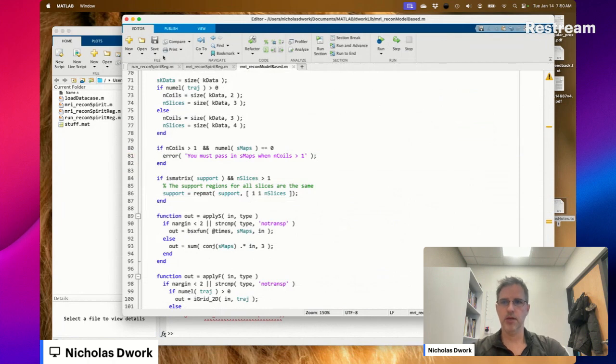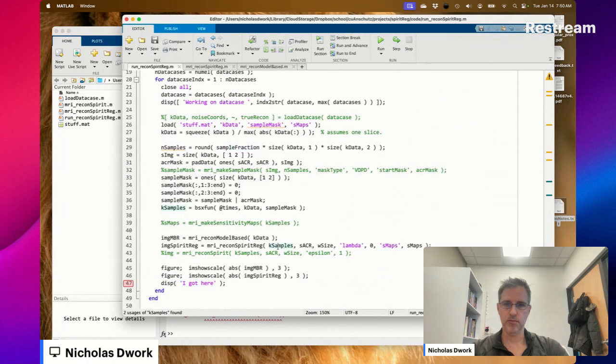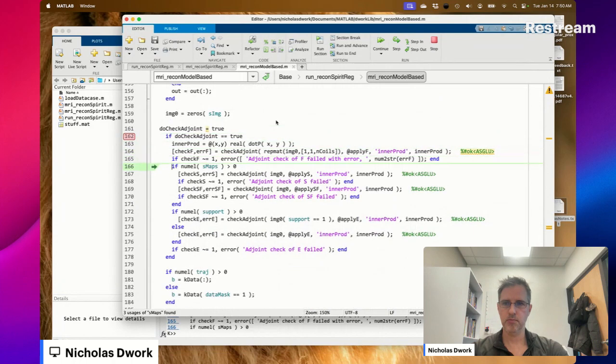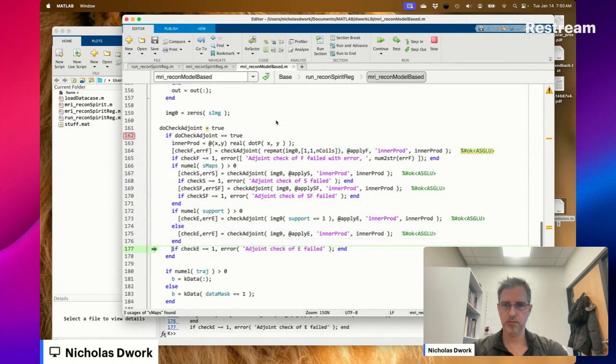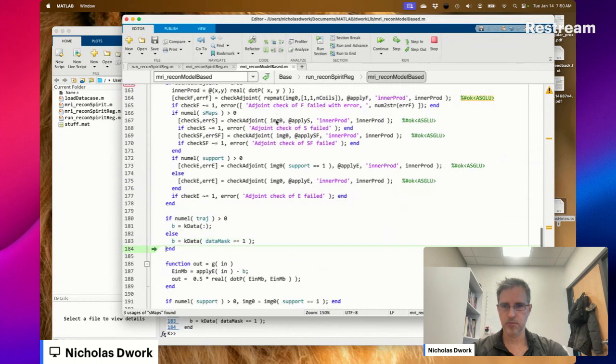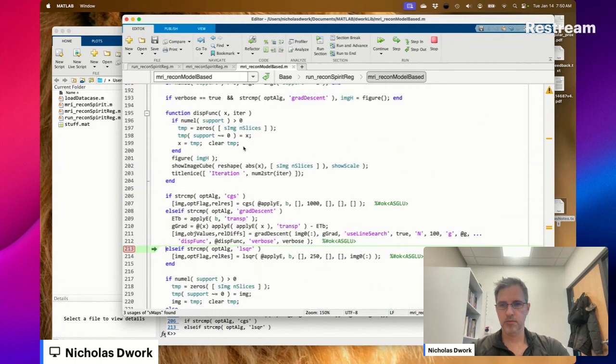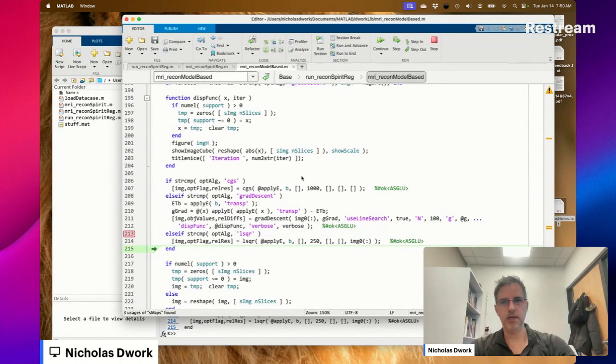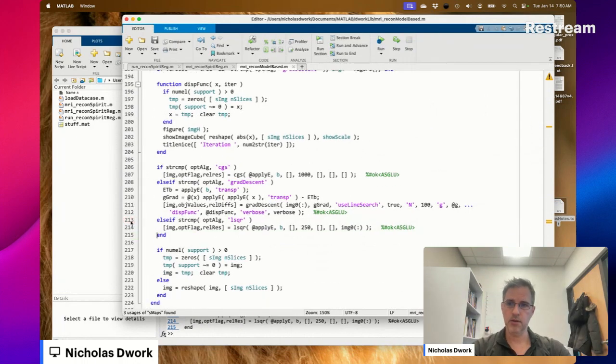Yeah. Now this LSQR runs just fine. Right, so that was the issue. Okay.